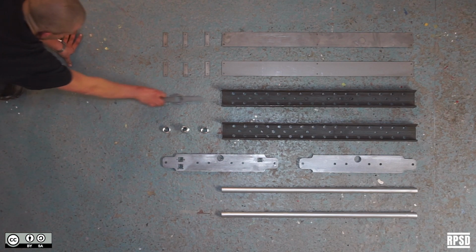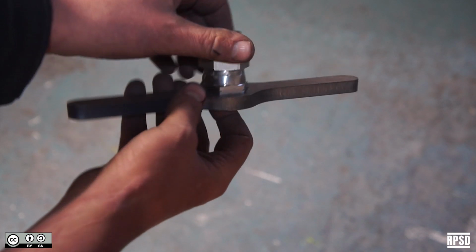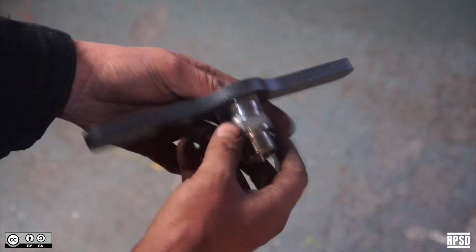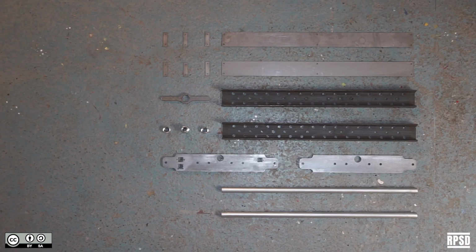We also laser cut a handle to attach the adapter. This thing is really cool. It allows you to attach the mold to the nozzle of the extruder without having to rotate the entire mold. Some M3 by 10mm socket cap bolts. Some M5 by 10mm socket cap bolts. Some M5 washers.